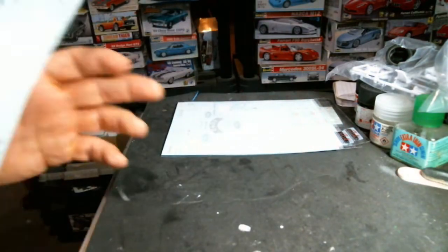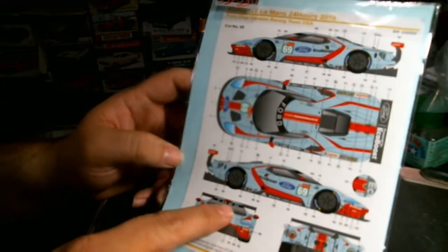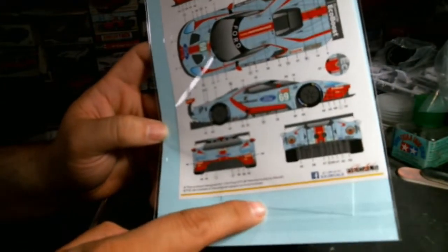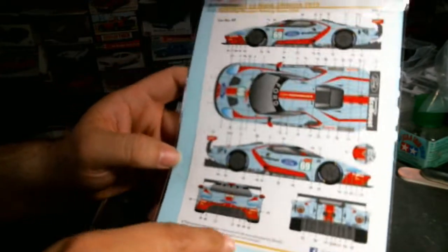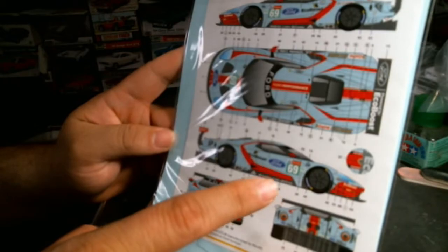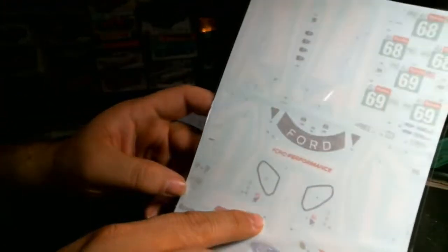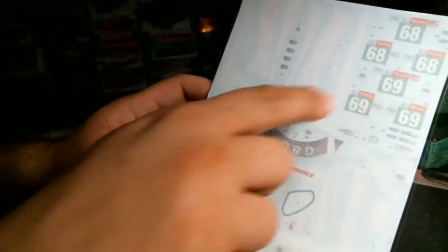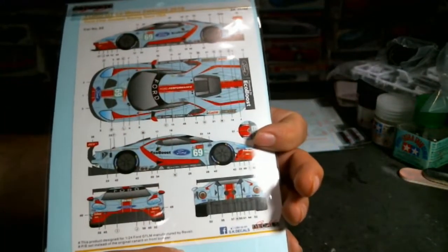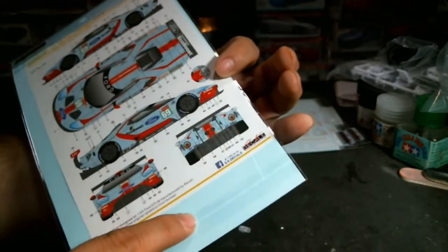And then we have the Team US decals, which do the powder blue car as well as the tricolor car. Now, you can see here, there's a set of decals popping out the bottom here. When I flip this over, it'll make sense to you. So this is the powder blue car with all the red accents. And then you have the tricolor car, which is all white. So you see, here's your numbers up here. What this sheet back here is, is all of these stripes in red. All of this stuff in red is on this little sheet here.